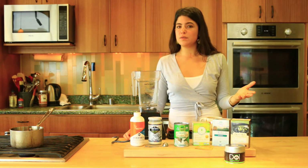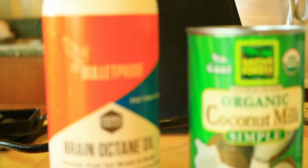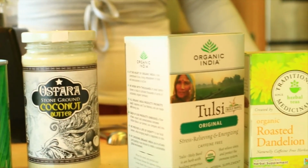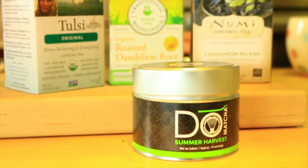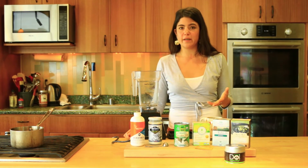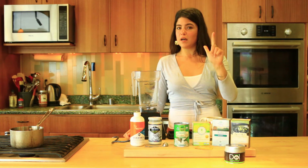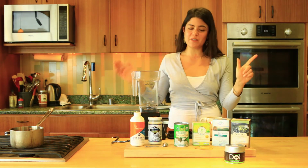Of course, you can just do soups and broth, that's fine too, but you might find that these act like a full-on, very satisfying snack, and they kind of tide you over throughout the day. We get a lot of questions on how do you bulletproof a drink, and there's a lot of different ways to do it. The main components are a healthy fat and a strong hot liquid, whether that's coffee, if you're doing caffeine on the cleanse, that's totally up to you.